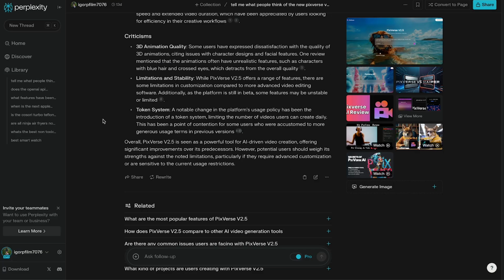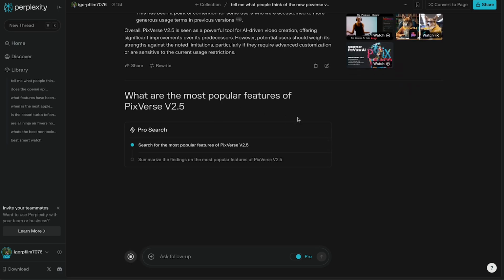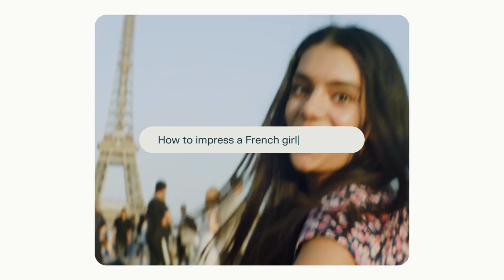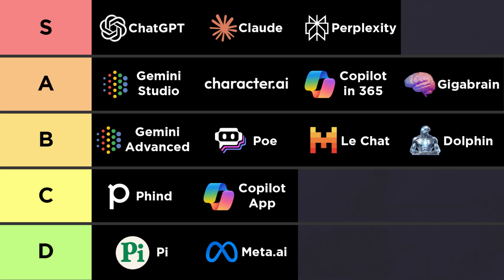So if I'm researching new tools, I absolutely love Perplexity because I can easily compare the release notes of the last version with the new version. I can easily search for various comment sections and websites and blogs and see what different people think of it. And Perplexity gives me a synopsis of all of that. Whereas in Google search, I would have to read through it all and make up my own mind. Perplexity is faster. That's what I'm trying to say. And that's why it landed in S tier as the best AI search engine to date.